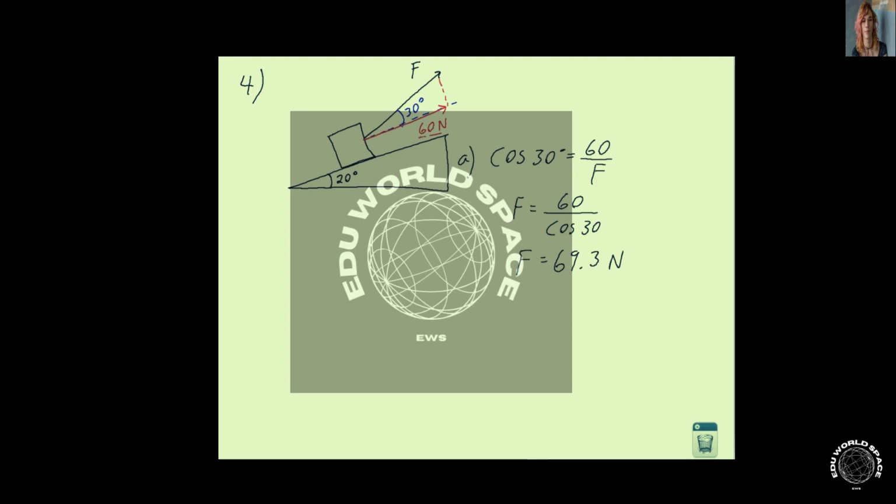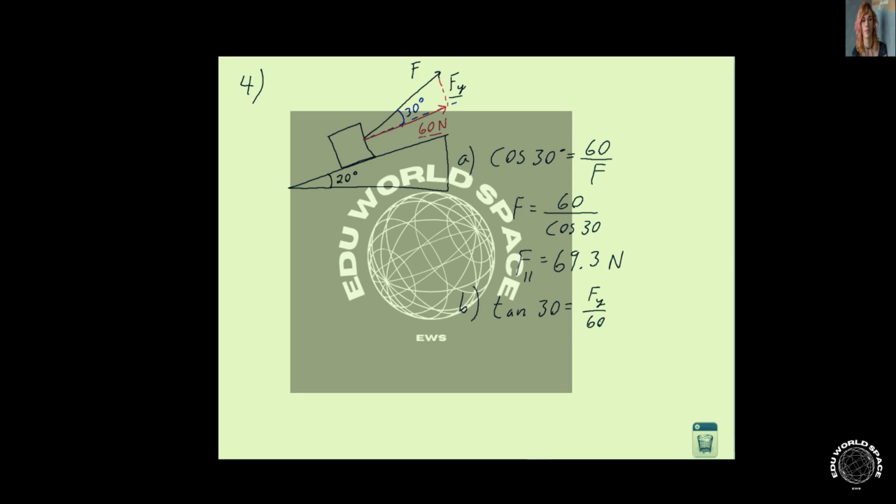So now we are looking for Fy, this component over here. So this is, if we call it F, let's call it F parallel for that. So then part B, looking for now the opposite side of our right triangle, looking for Fy. So we have opposite, we have adjacent. Let's go crazy and use the tangent, because the tangent of our 30-degree angle is equal to the side opposite, Fy, divided by the side adjacent, which is 60 newtons.